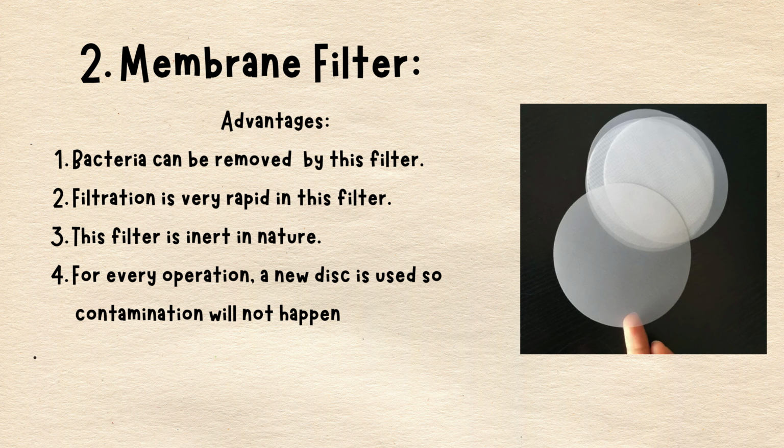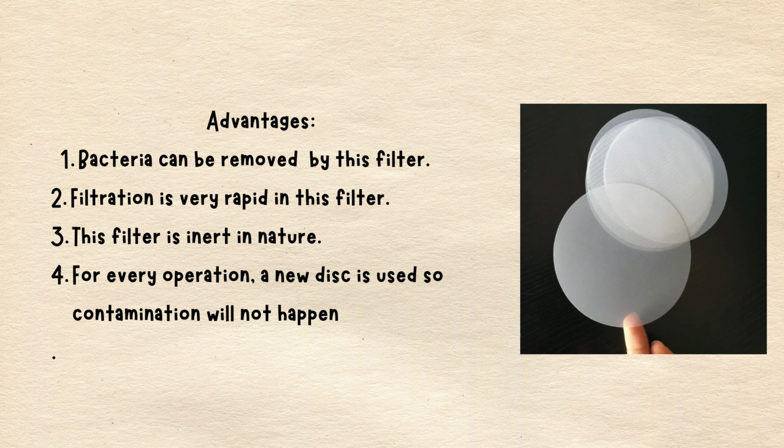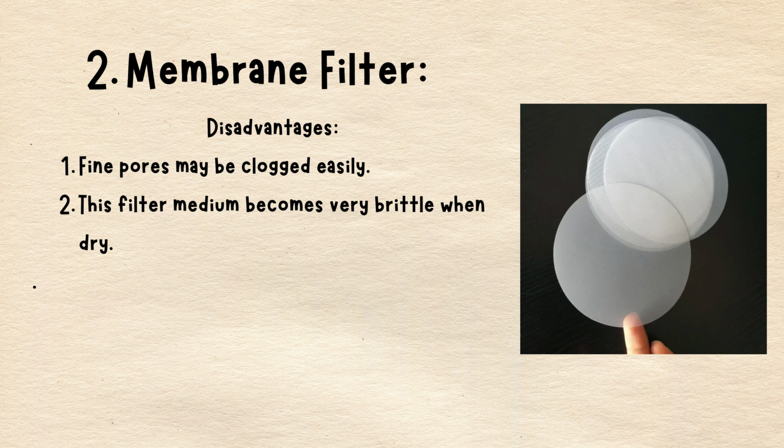Advantages of membrane filter. Because of its very small pore size, bacteria can be removed by this filter. Filtration is very rapid in this filter. This filter is inert in nature and does not react with other substances. For every operation, a new disc is used so contamination will not happen. Let's discuss the disadvantages of this filter. The fine pores may be clogged easily. This filter medium becomes very brittle when dry.